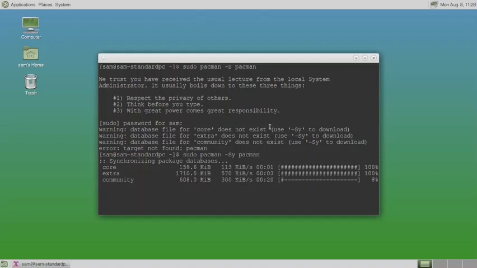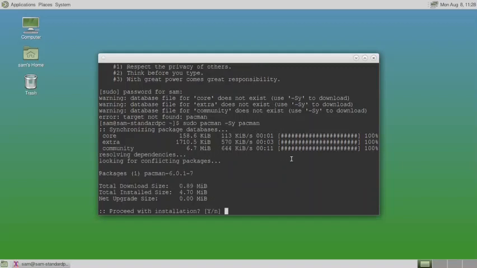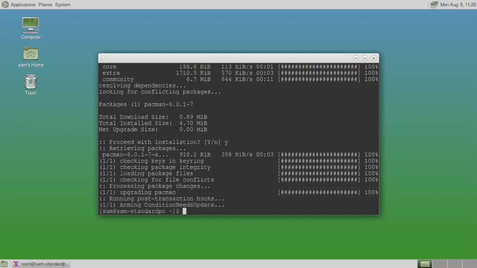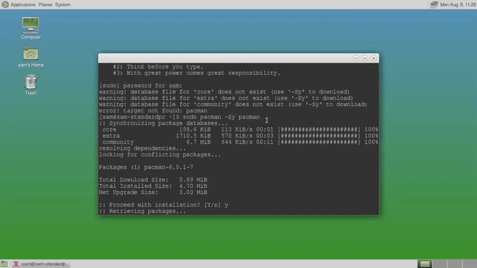This is the first time the synchronization is going on. It will install the Pacman. Okay, Pacman is already there, sorry, I made a mistake. It is going to install maybe the latest Pacman. Okay, so it is installed.